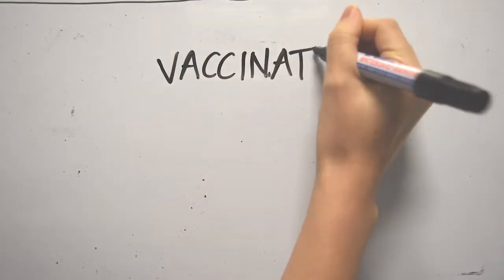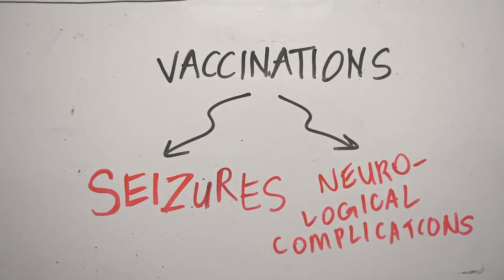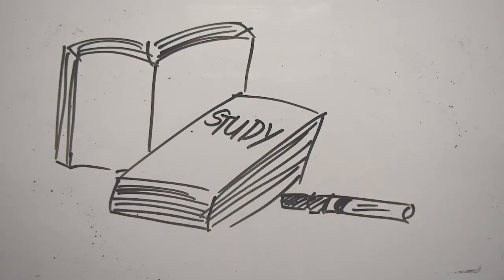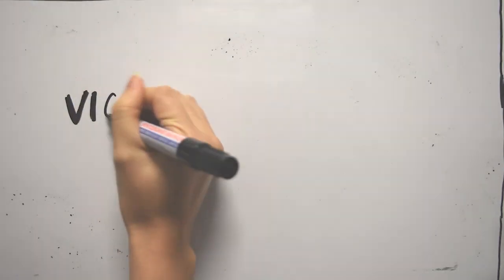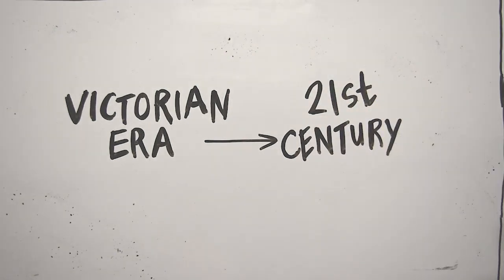This cascades into a series of events attempting to link vaccinations with negative effects, such as seizures and neurological complications, and claims are made through publications, documentaries, and TV shows. In 1998, Andrew Wakefield publishes his study linking measles vaccination as a risk factor for inflammatory bowel disease in the Lancet, which would be equally as flawed as his later autism study due to biases and case ascertainment. An obvious common thread connects the anti-vaccination advocates from the Victorian age to the 21st century: germ theory denialism, alternative medical providers, the media, and most importantly, a fear of vaccine injury.